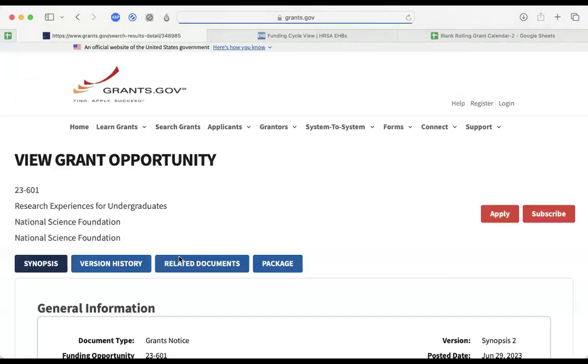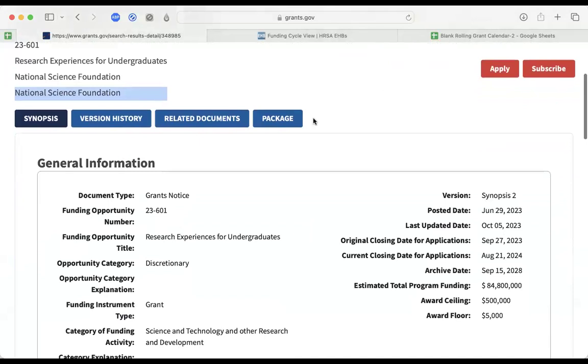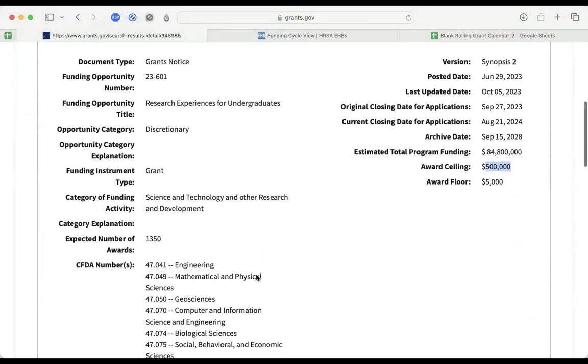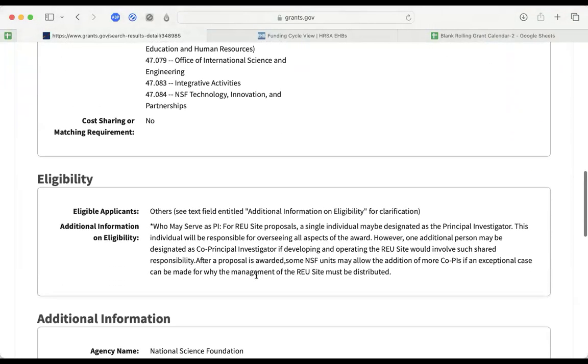If we open that up, we see this is a National Science Foundation opportunity. It encompasses a wide body of program sizes, because with 5,000 you might run a weekend workshop on that budget, while 500,000 is a much larger program or a much longer one. If we look at the description here, we see that we're going to need someone to be the principal investigator, or PI of record.